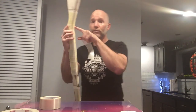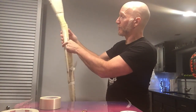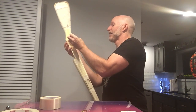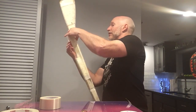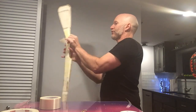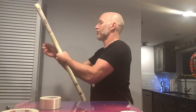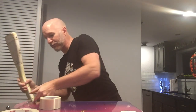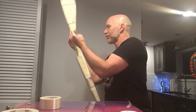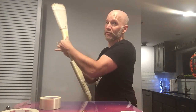Okay. Now we're getting to the neck of the rifle here. Once you've gotten past the flat part of the bolt, and you get to a part where it's going to curve, this is where you want to start on the inside and overlap a little bit more often, because you're going to pull these fibers around that shape, press them in, and again, the other side, really pull those fibers around. Get it around the whole shape. And at this point, you want to overlap by about a good half inch or so, because you really want those fibers to pull through that neck, because that's one of the critical breaking points.